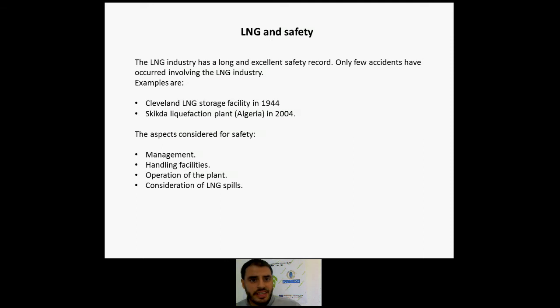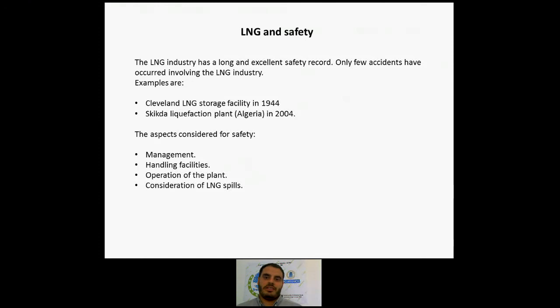Now, the East Ohio Gas Company built the world's first LNG peak shaving facility in Cleveland in 1941. It consisted of three small spherical LNG storage tanks covered by cork insulation and a mild steel outer shell. The tanks were supported by uninsulated mild steel legs. The facility adjoined a residential neighborhood.